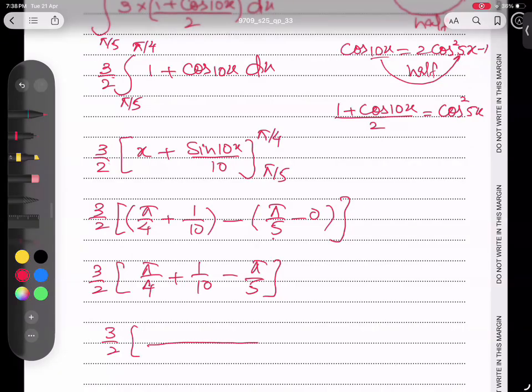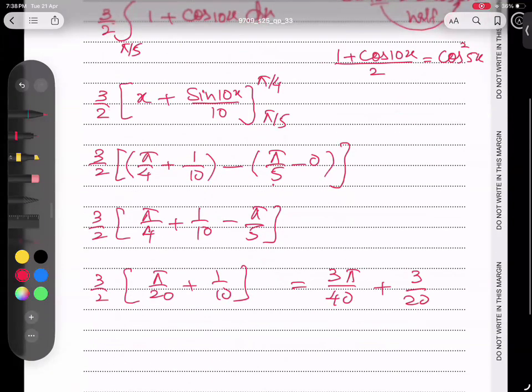So what is the LCM inside? Or you can take the LCM. The LCM is not wrong, it is even correct, okay, but the best idea is to simplify and keep the numbers separate, these two numbers. So if we check, π/4 and minus π/5 give you π/20. So I'm getting here π/20 plus 1/10. Now multiply this inside. So I got 3π/40 and 3/20. And this will give us the final answer.